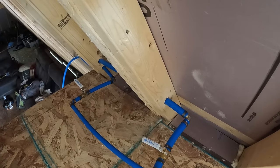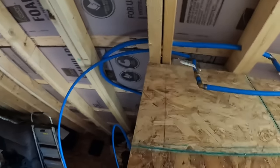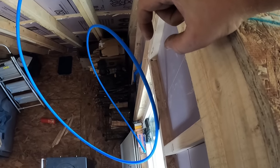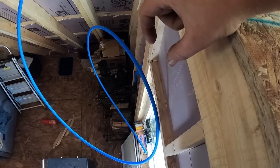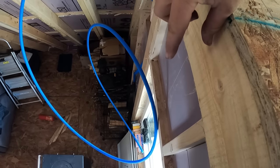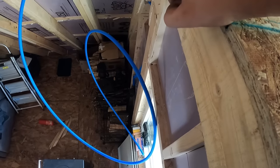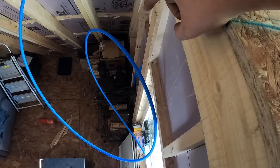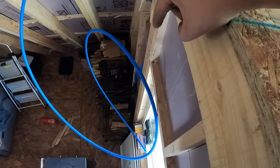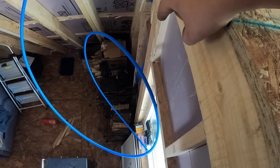It's not real pretty, but it'll do my job. So now what we have going on is down below, I've got the adapter from a regular hose spigot to a ball valve. And then the ball valve goes to a little extension that gets through the wall. And then that goes into an elbow, which turns it to the stud. And then I've got an adapter that goes from the standard threading to PEX 3/4 inch. And that is screwed to the stud to keep the outside ball valve from moving when I use it.